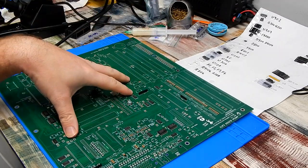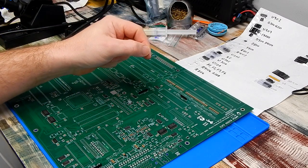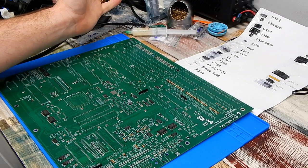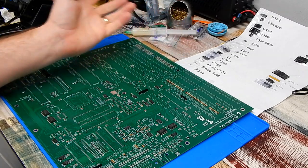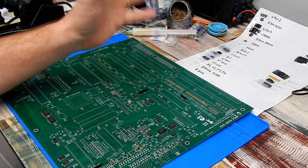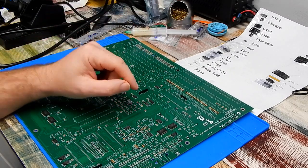He undertook the job of ordering the PCBs, getting JLC to fit what they could here, ordering all the parts, and separating it all out like this for the five of us that ordered the boards. So thanks very much, Sparx, for all your effort. Let's just get on and put the rest of this together.